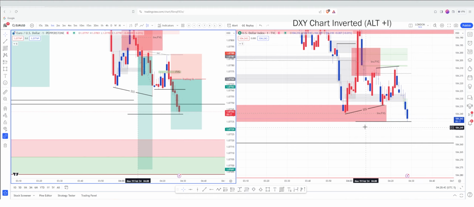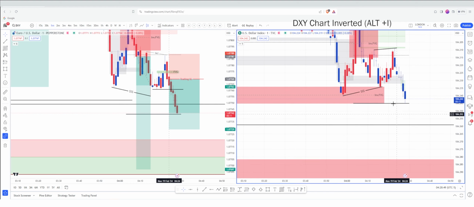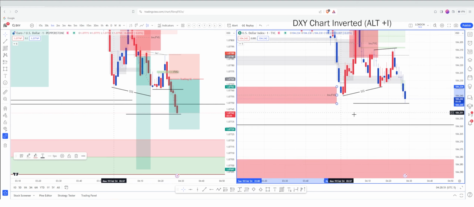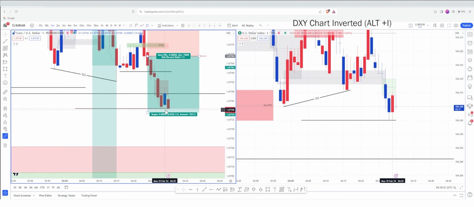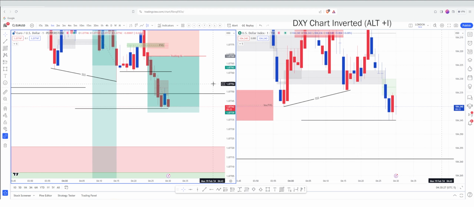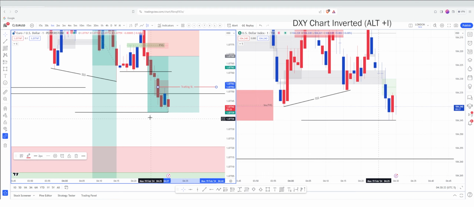Now again, you've got to be aware, Euro has taken this liquidity, whereas the Dixie hasn't. So we're a long way from taking the liquidity on the Dixie. So we do have SMT on a higher time frame at the moment. We've taken the low. Dixie doesn't want to drop. We're still building SMT, so I would be tempted to move my stop loss above this high. So we're expecting this to be an order block now. We don't want price to go any higher than that.